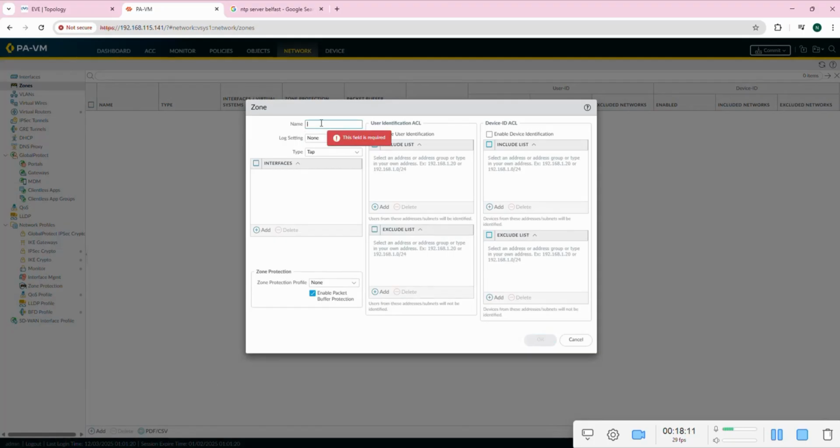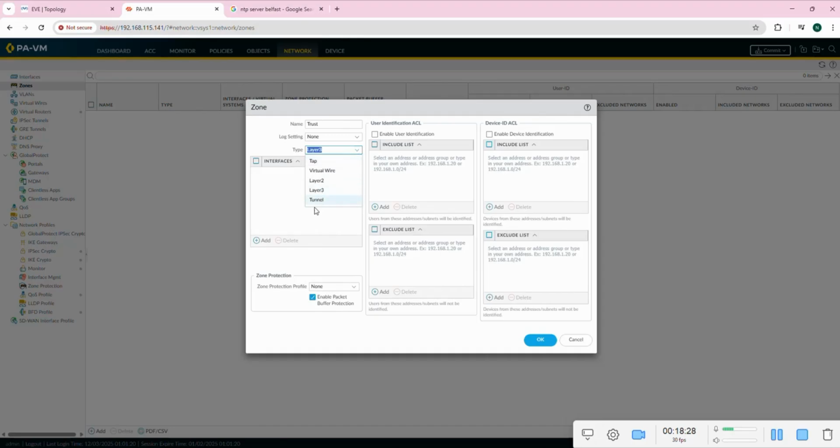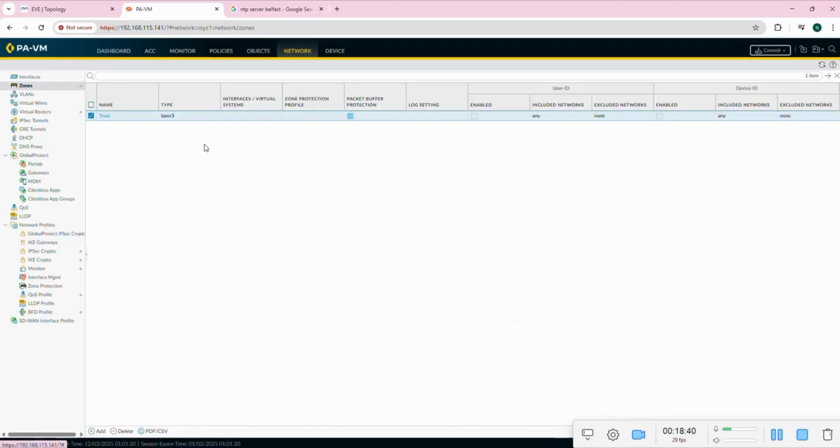So I'm going to say trust, T-R-U-S-T, trust. I'm going to have the interface type layer 3. We will learn about the rest of these interface types in following tutorials. So I'm not going to add any interfaces for now. So I'm going to press OK. That's all we need. So create a trust zone.